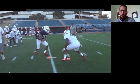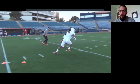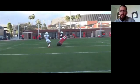Again, right here, watch 4 and 23. Doesn't even get a hand on him. I know 23 right here, with that move right there. That's a great move in space right there. I know 23 is the guy for me. This is our first spring ball, so I was trying to figure out some guys.